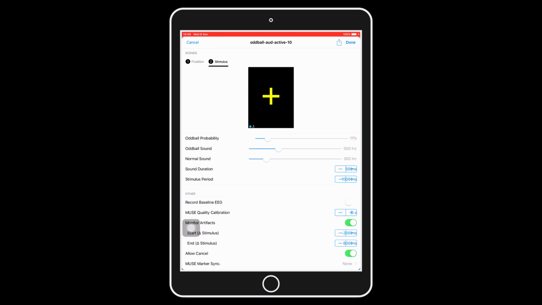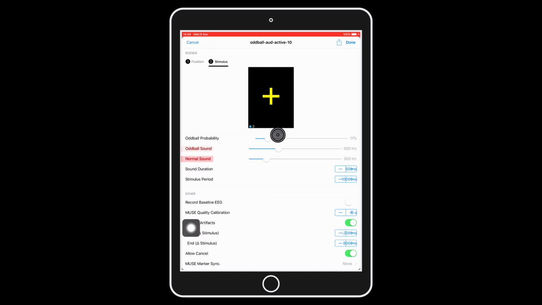I should emphasize that just adding 1 to whatever your actual probability is does not always have the desired effect, so it's really important that you test this for yourself and figure out how much you need to increase this by. Next, we'll move on to customizing the properties of the stimuli.